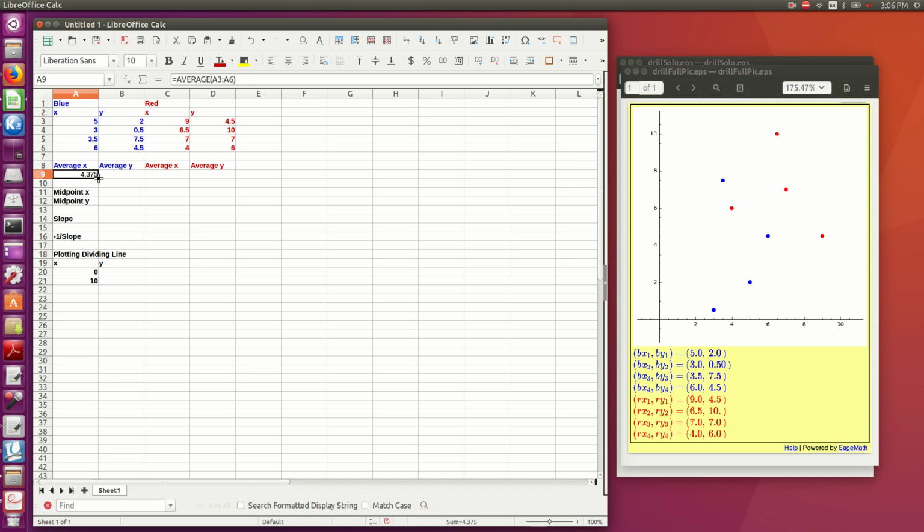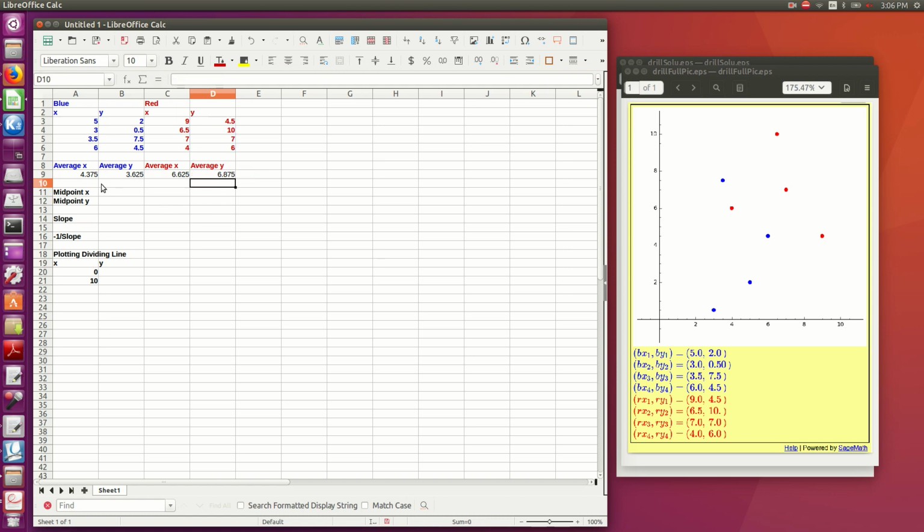4.375. Now, if I just grab this and pull it over, notice that if I double click on that, those are what are being averaged this time. If I double click on this one, those are what's averaged, because you see the A's in the original one over here have now changed to D's because I pulled it sideways. Okay, so there are all my averages.